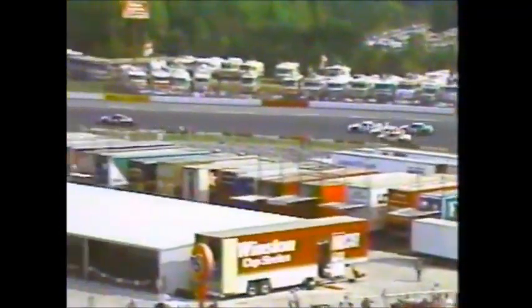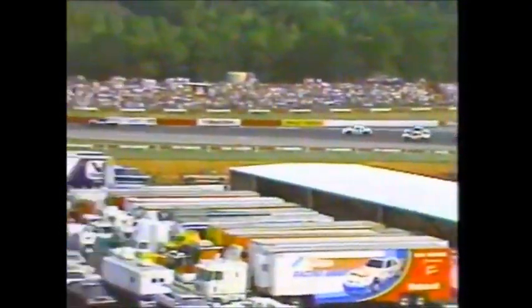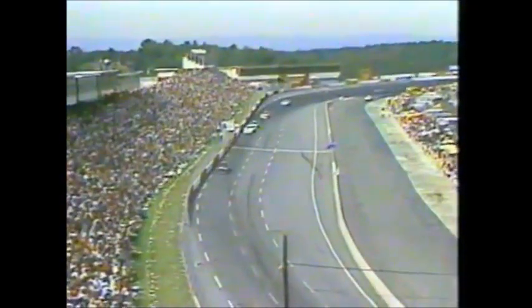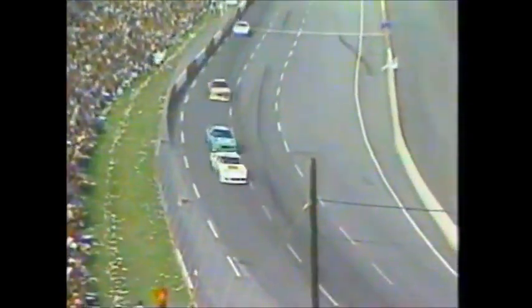Well, a fellow who would like to have some horsepower right now is Ricky Rudd, as he is in a tight battle for that second spot. And heavy traffic now out of turn 2 as they split the Bouchard car and make a Bouchard sandwich now, as Mike Alexander is down on the inside. Alexander in the car number 12, Rudd is in the 26, and of course Rusty Wallace in the car number 27. Wallace's car began to slip and slide a little bit, Dad. We saw him slipping and sliding in the corners, and now he slides up again and gives the opening for Ricky Rudd. Yeah, his car is moving up a little bit in the turn.